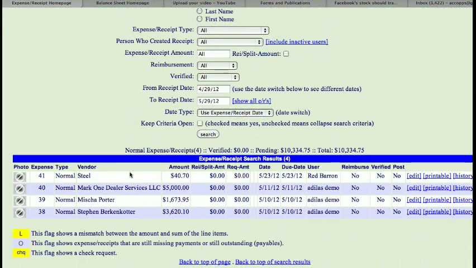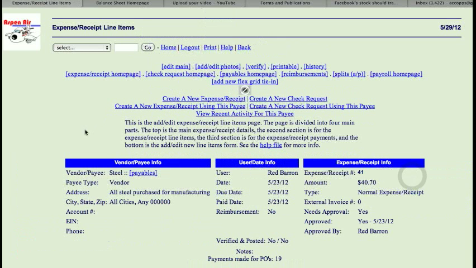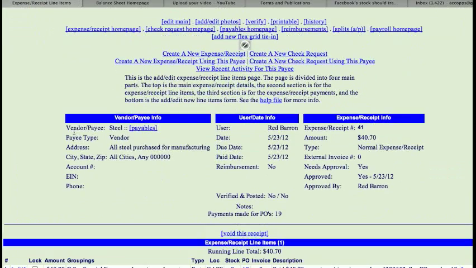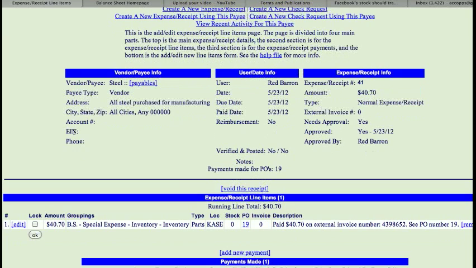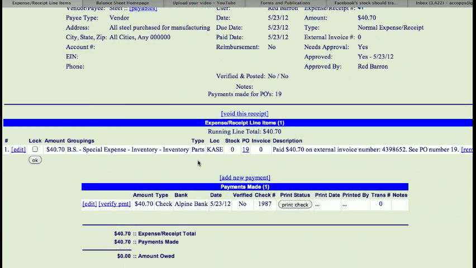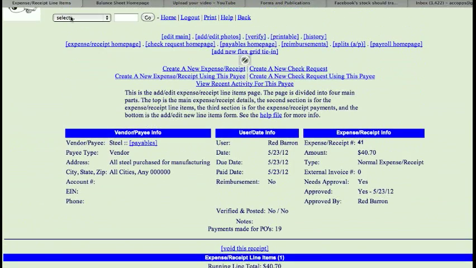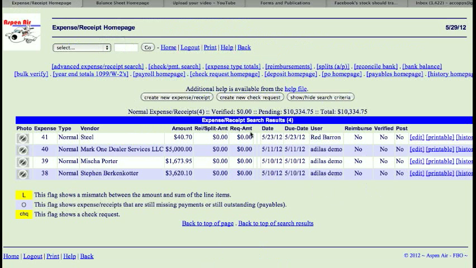Your reports down below, when they pull up, will have these links over here on the side. This one is to edit, so if I want to look at expense receipt number 41, I can click on it. When I click on the edit view, that lights up everything so that I can click on these other edits if I want to make any changes, like to the payment or the bank, or possibly even print the check. This one's set to where it could print a check. And there's always a link where you can go back to your expense receipts homepage.